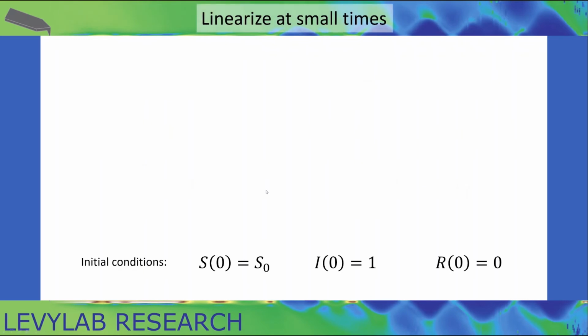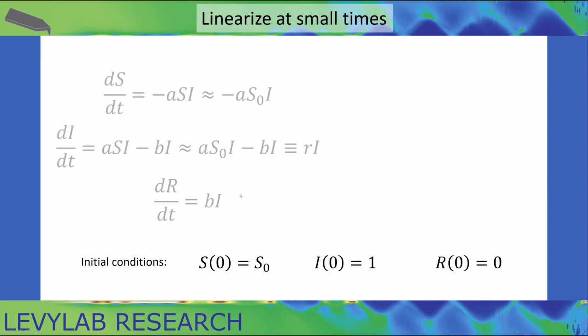What we can do, though, is linearize this set of equations for small times. And trust me, we want to think about small times, because the large time limit of this is one in which a large fraction of the population is infected. And that's a very scary prospect to think about. So what we want to do, and we're actually still in the linear regime right now, so this is going to be a good approximation, or at least at the time that I'm recording this.